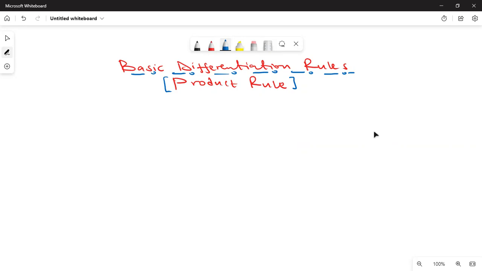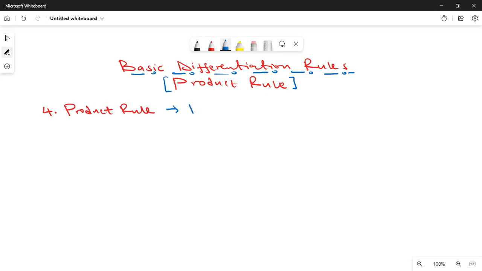Today we are going to look at Calculus 1 and our main topic is on the basic differentiation rules. In particular, we are going to look at the product rule of differentiation. So let us state it. Product rule. Remember, so far we have looked at the first three rules, that is power rule. We also looked at the derivative of a constant and derivative of a linear combination. So the fourth one is product rule. So what does it state?